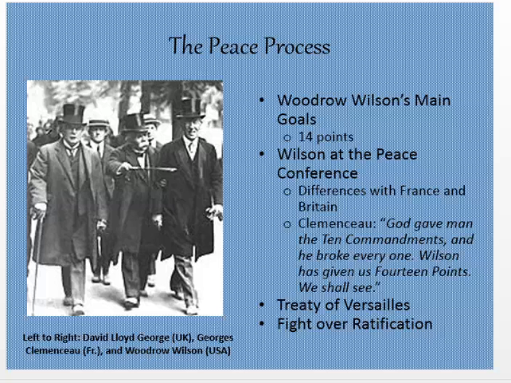Moreover, both the British and the French leaders, including British Prime Minister David Lloyd George and the French Premier Clemenceau, considered Wilson's ideals and his 14 points proposals to be naive and foolhardy. Clemenceau expressed this attitude best when he once quipped at the peace conference. He said, "God gave man the 10 Commandments, and he broke every one. Wilson has given us the 14 points. We shall see."